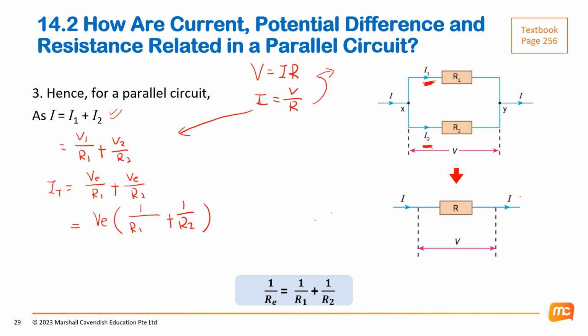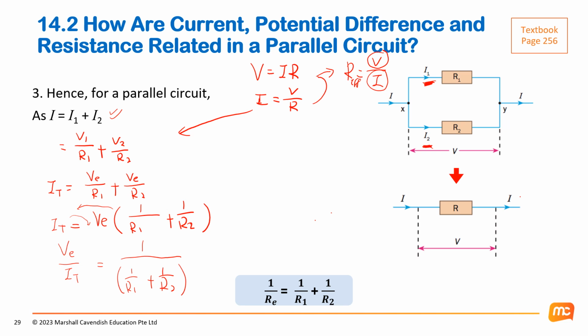Now, if you look at effective resistance based on this formula, R is equal to V over I. So for me to find effective resistance, what I need to do is to find the total voltage divided by the total current. So let's see what happens when I take VE over IT. This one I move to the denominator. This one I have to move to the opposite side. And how can I do that? It is equal to 1 over the entire 1 over R1 plus 1 over R2.